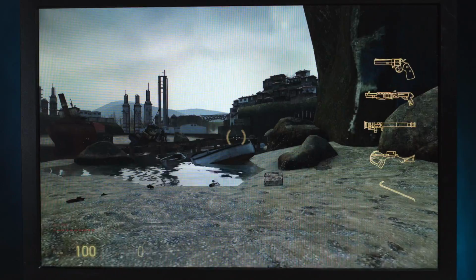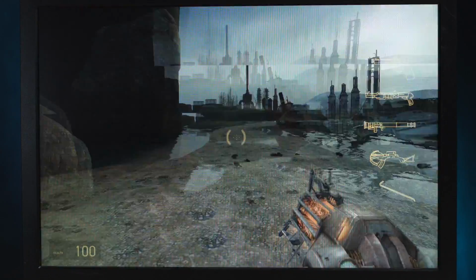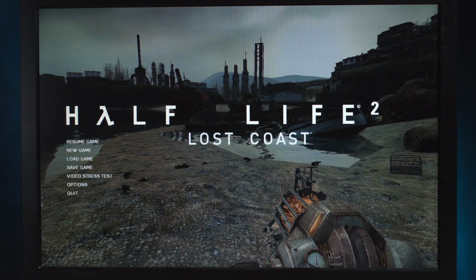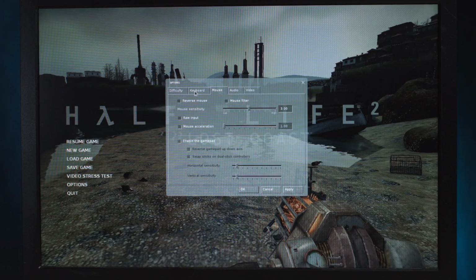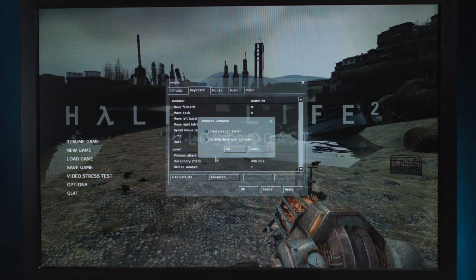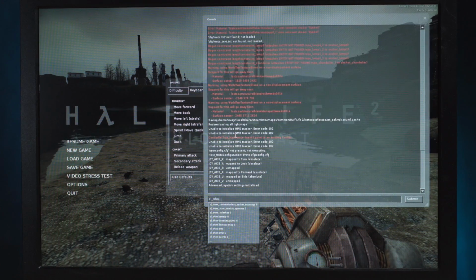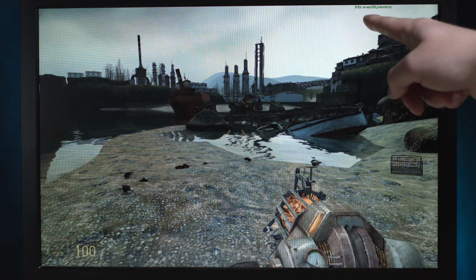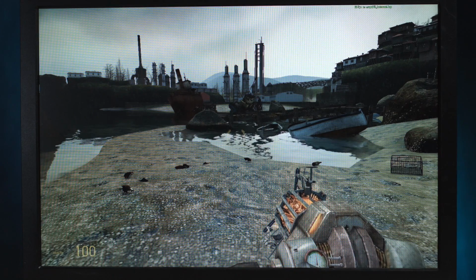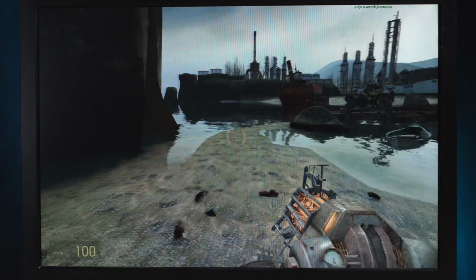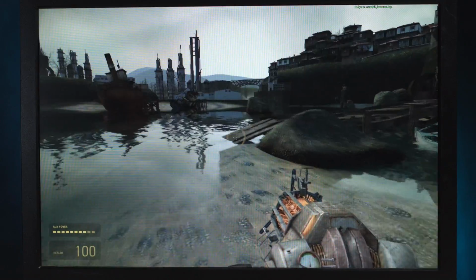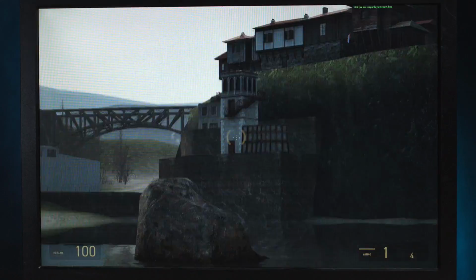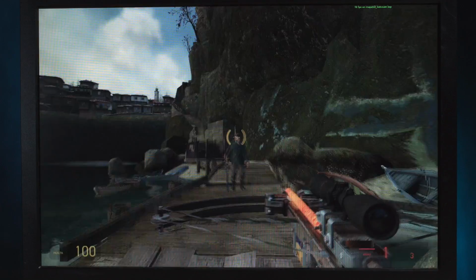Gotta get off the ground, because we always start on the ground. Rather smooth. Let's take a look here. Okay, the text is so poor I can't really read it, but it looks like it's bouncing between 70 and 80 FPS. So what kind of weapons do we got? Ooh, we got some goodies. Oh, yeah. Oh, that was a waste of ammo.